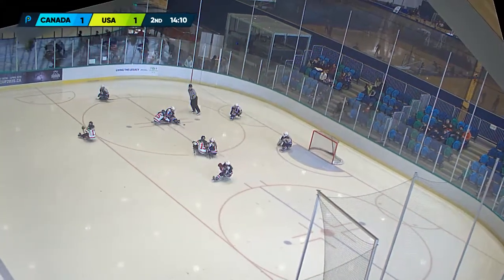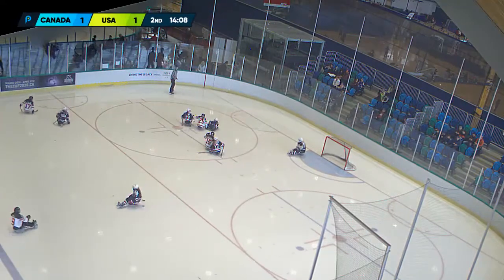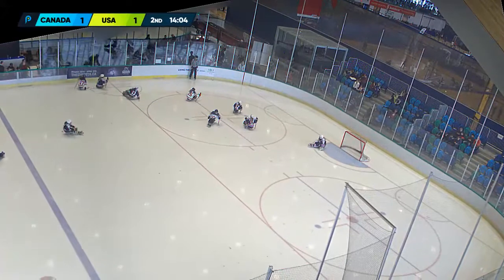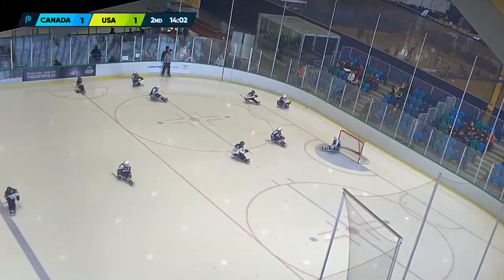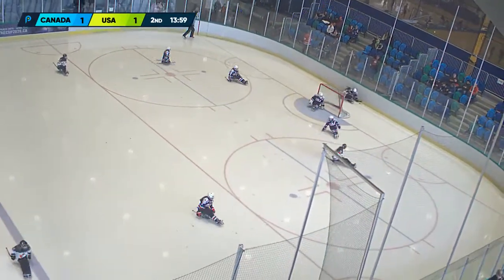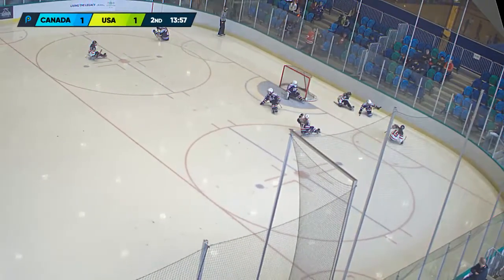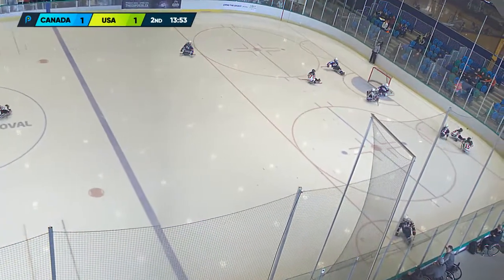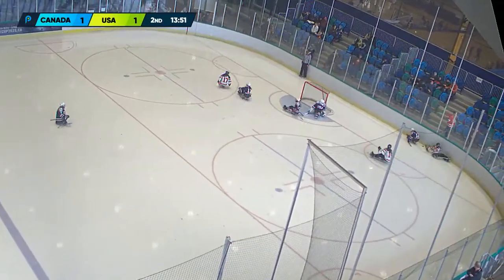From the draw, goes back forward. Sharma intercepts it. She was the one that pushed it straight forward from the draw, but it goes back to the blue line area. Racine grabs it. Racine throws it off of the wall. Sharma is going to go after it. Sharma takes it back behind the net. Also coming in to help out was Lalonde, and Lalonde tried to feed it loose. Lalonde stays inside the corner. Also out there is Sharma, and Sharma takes it.